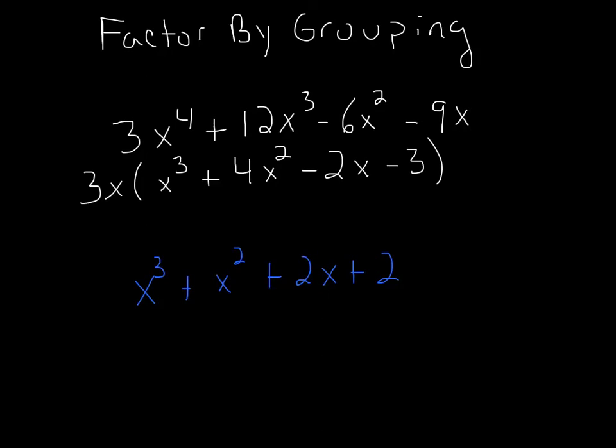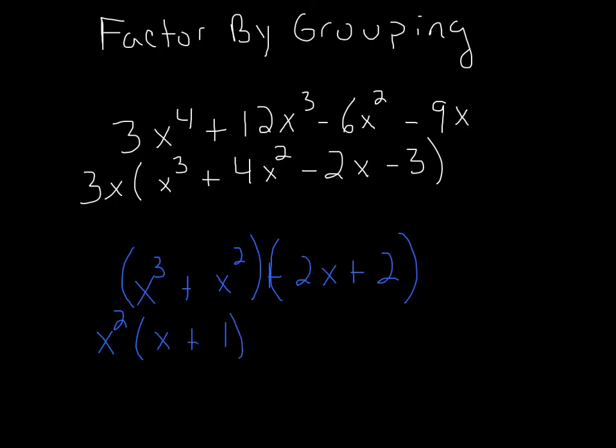What you do is you group your problem together in groups of 2, or binomials. So I'm going to group this little part together right here, and then I'm going to group this part together right there. With each part, you're going to find the common factor. So we have x cubed plus x squared. Those two have a common factor of x squared. They both have at least two x's in them. So if I pull out that x squared, I'm left with an x, and then I'm left with plus 1.